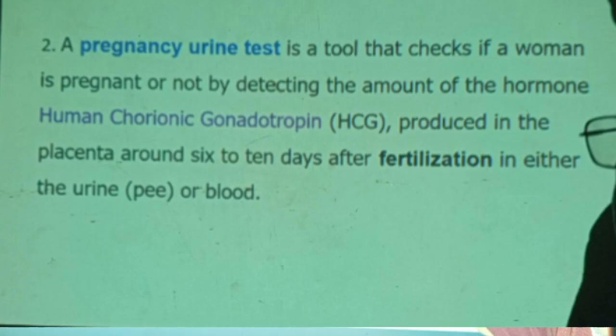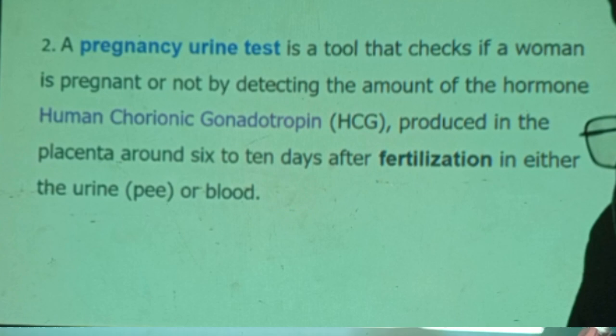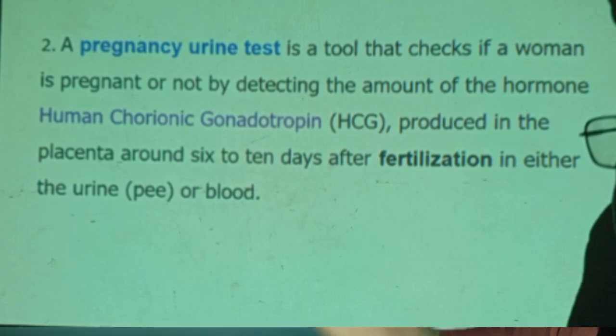This is secreted by the embryo and it's found in the blood. It's found also excreted in the urine. You can take blood or urine. Since urine is cheap and it's a waste, of course, metabolic waste, take urine. That's why it's usually known as the pregnancy urine test. Otherwise, you can use blood also because the hormone is found.